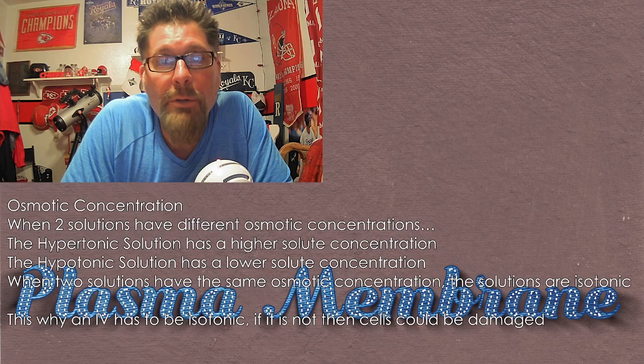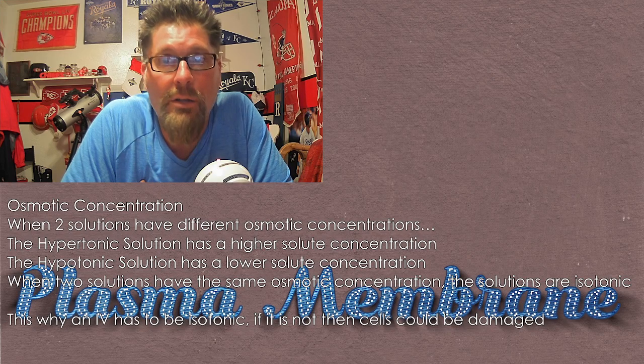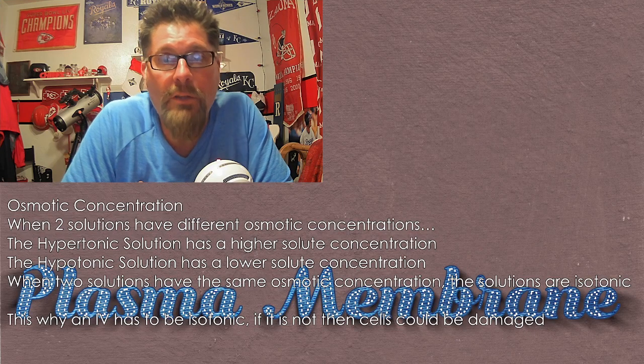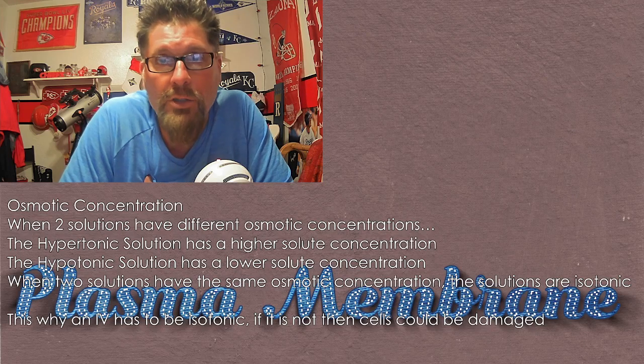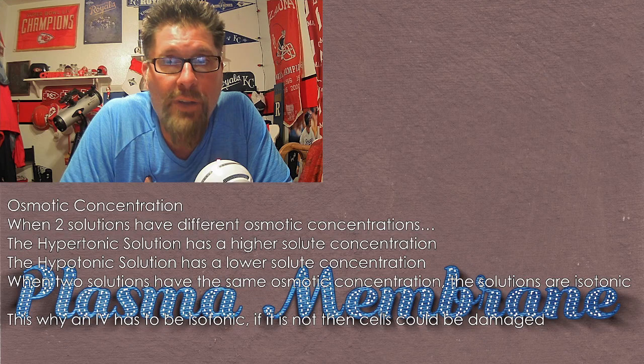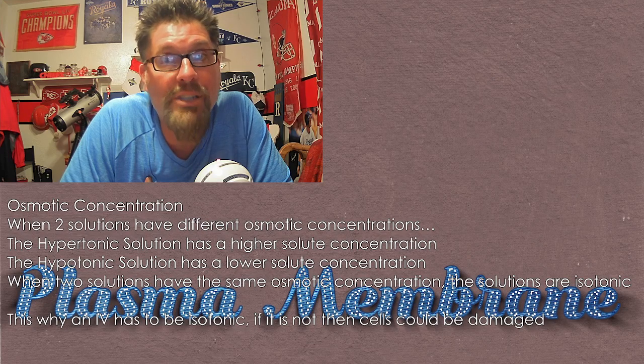So a hypertonic situation means there's more solvent outside the cell. So the water is going to leave the cell. There's more salt on the outside of the cell, so the water is going to leave. That's a hypertonic solution. Hypertonic refers to a lower solvent amount inside the cell than outside. The way I always remind students to think about this: what do you do with a hyperactive kid? You send them outside to play. The water leaves the cell.